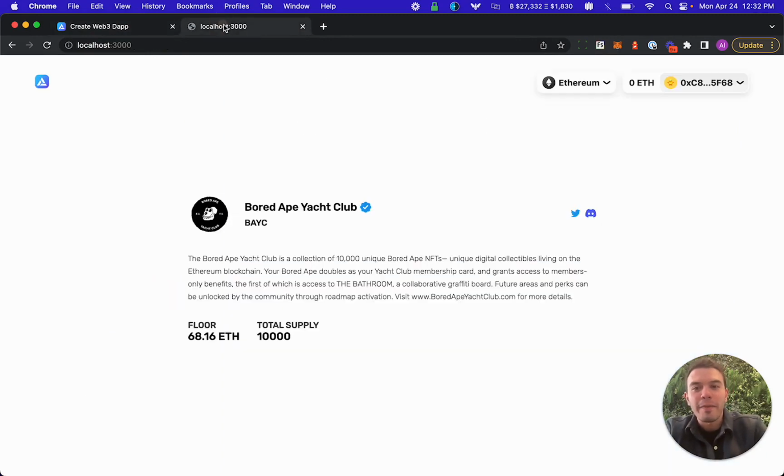Easiest component import ever. It works the same across any of the Create Web3 Dapp component templates. So yeah, hopefully this helps you build out more feature sets for your dApp. This will work across any NFT collection. So if you pass in the NFT collection for Pudgy Penguins or Wrapped CryptoPunks, this should work the same.